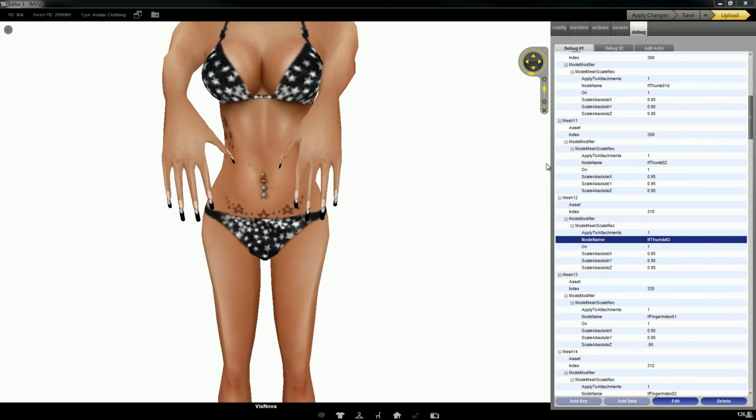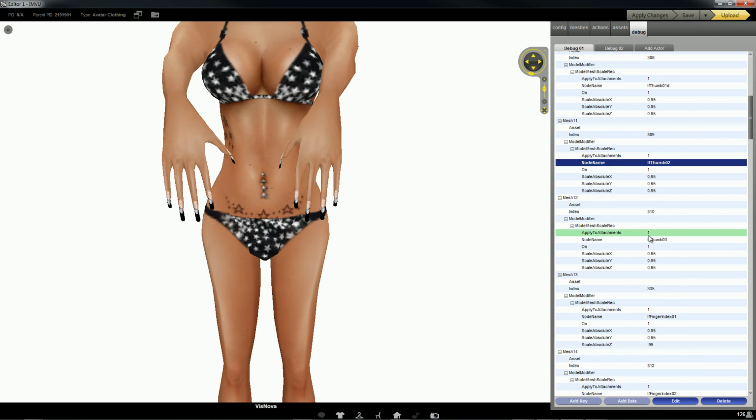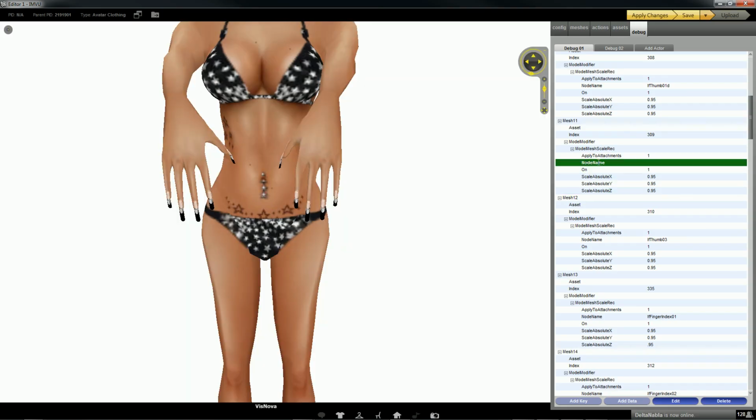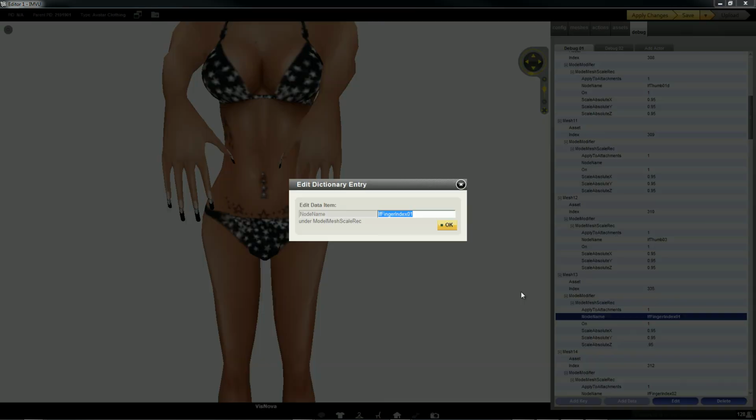Okay, this is the last tip. Now, my advice is if you are not scaling the fingers and not using them, to avoid any conflict with any other products, it's advised to deactivate them. Okay, now you can just select it and then go down to edit and then just wipe out the name. So it's all a node name. So basically you would go down and do this with all the node names, just take out all the names like this and that'll deactivate them.